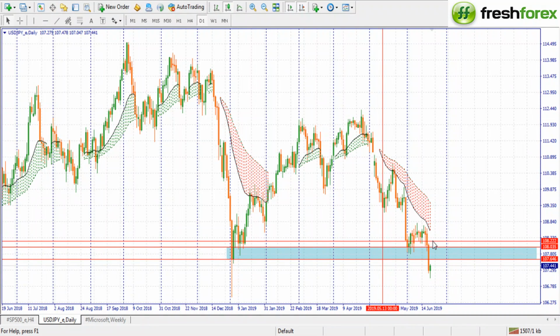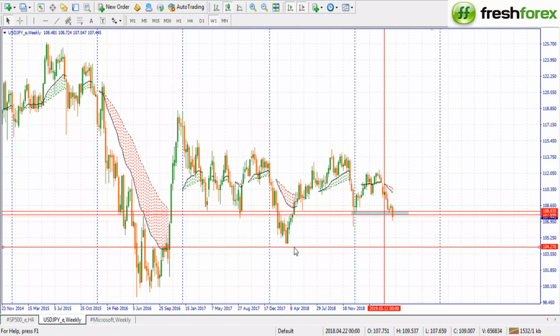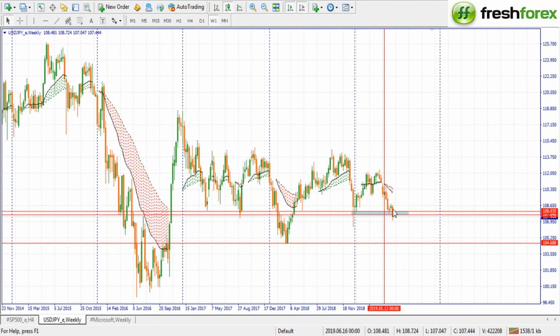Have your stop loss above here. So sell in between, have your stop loss above, then have a take profit at a weekly level, which is this. So if you pick that sell correctly, the next place to stop at is 104.688. So we'll move forward to our next chart.